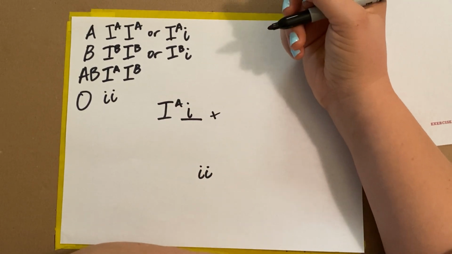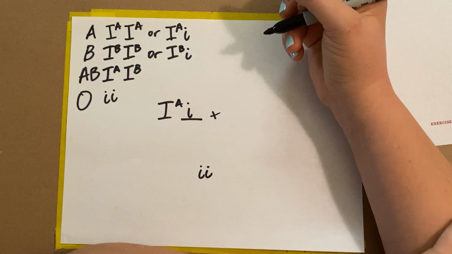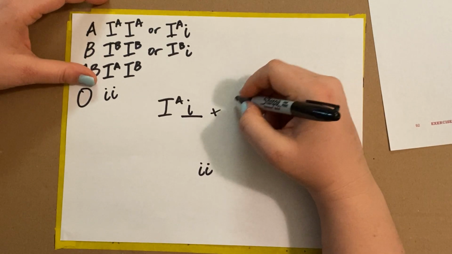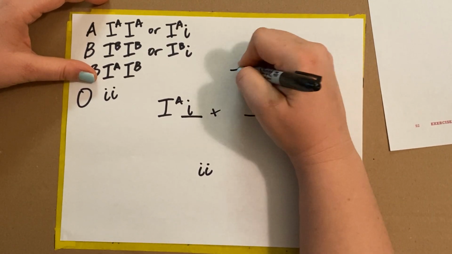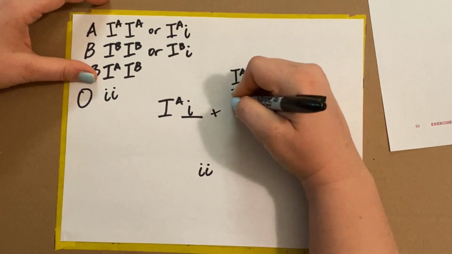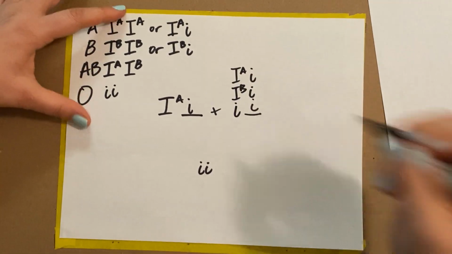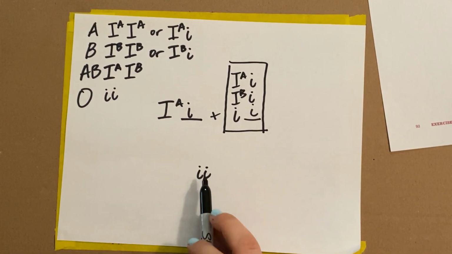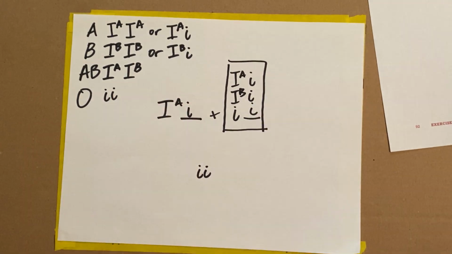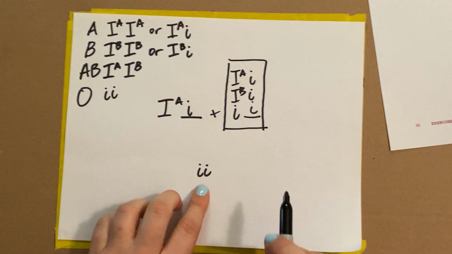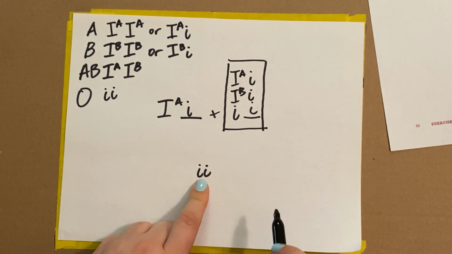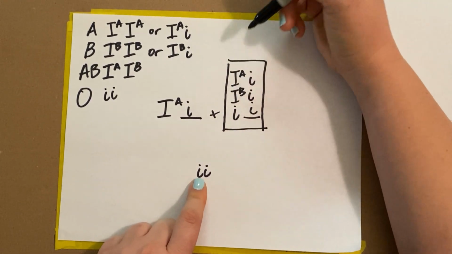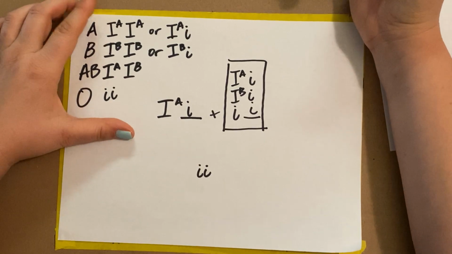Okay, and then it says, what are the possible genotypes and blood types of the child's father? So basically, the father just has to have at least one little i, but anything could be right here. So he could be this, he could be this, or he could be this. Okay, so these are the three possible genotypes that could produce a child that has this. Okay, this is not sex-linked, so it doesn't matter. We're not thinking about X's and Y's at this point. This is on another chromosome. But the only way for a baby to be produced with little i is that the father and the mother both have to have a little i. Okay? All right.